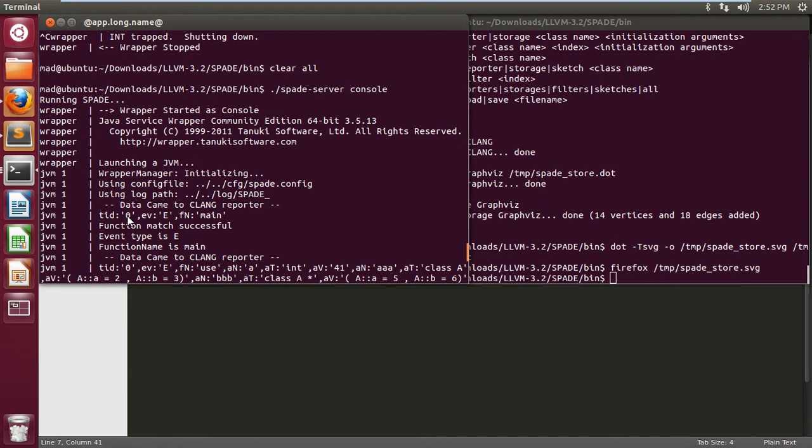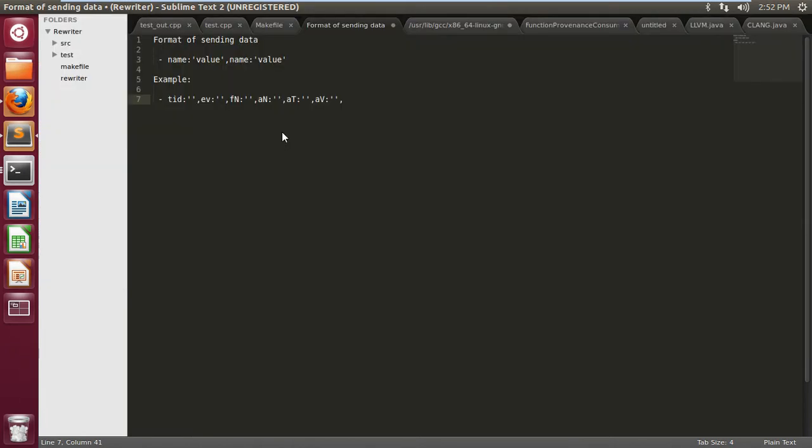EV refers to event, then colon, and then in the apostrophes a value. FN refers to function name, and in the apostrophes a value. Similarly the arguments are passed using AN colon. AN is for argument name, then in the apostrophes a value, AT is argument type, in the apostrophes a value, and AV is for argument value.